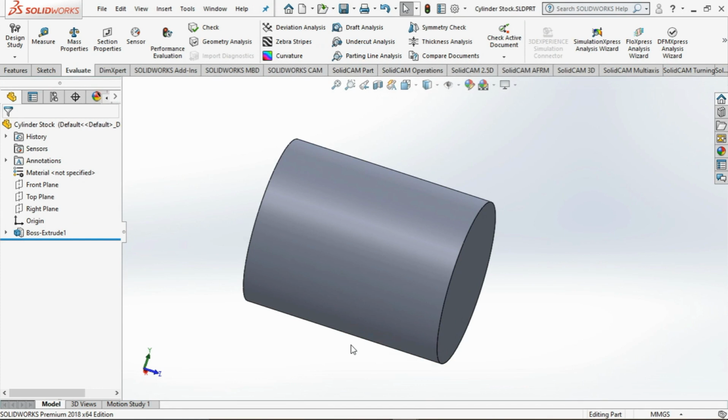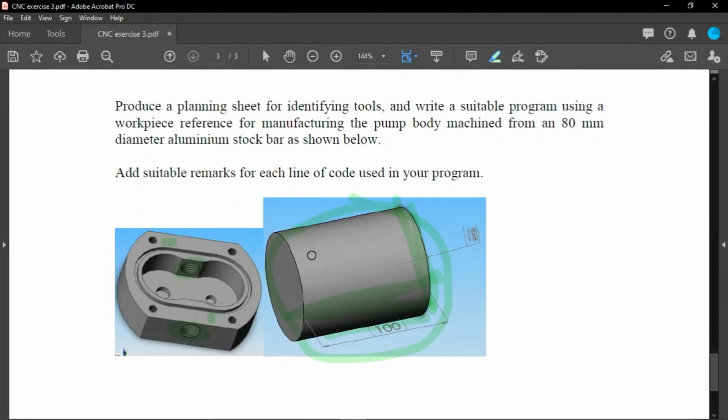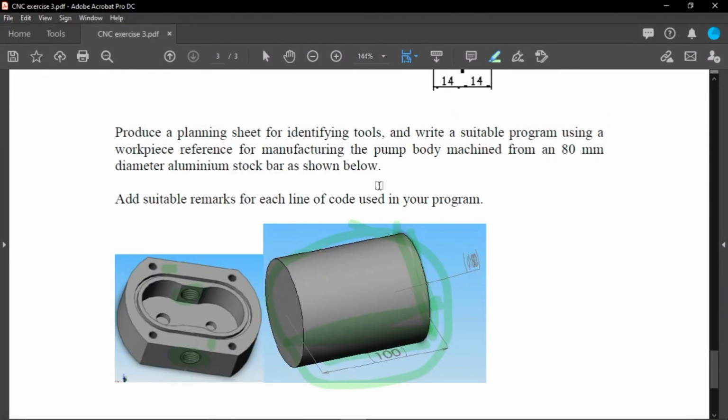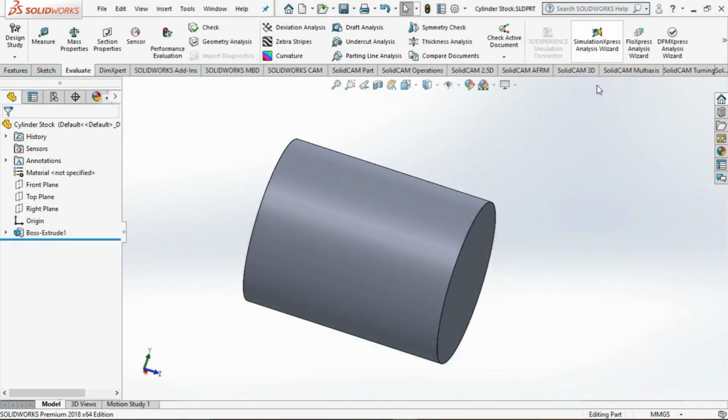In the previous one, I mentioned it was an iron block that was used. In this, of course, this is an aluminium cylinder. It is stated here that it is an aluminium stock bar. So the stock bar is okay now.